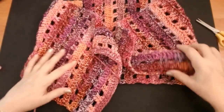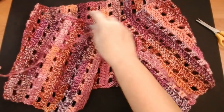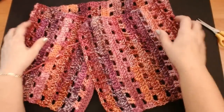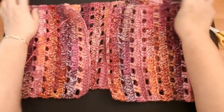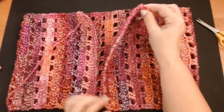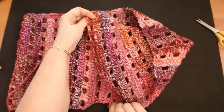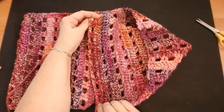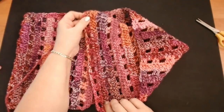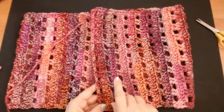Now to do it into the infinity, I've got this end. This is the end I'm going to sew. So I've got it all straight out like this. Now what you're going to do is take this end and this end and just turn it, so you end up with like a peak on this side. And what that's going to do is put that twist inside your scarf. So I'll show you that again. I'm only going to put the one twist in this one.